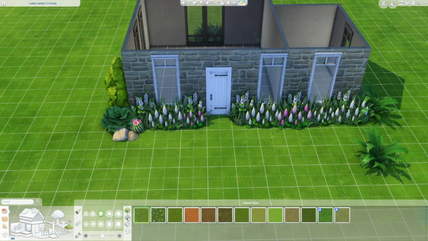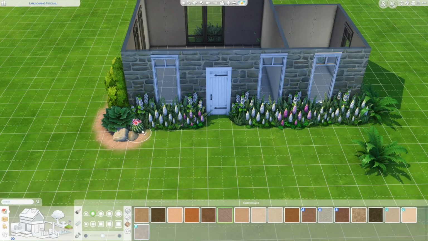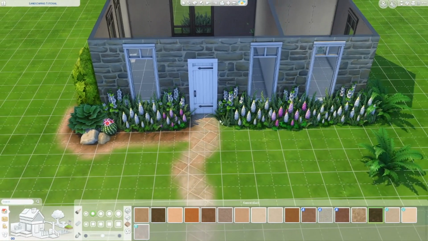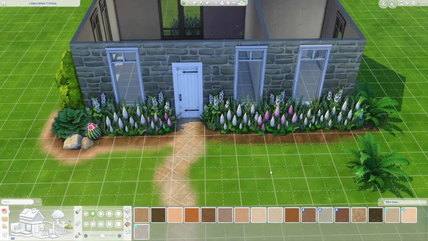The biggest thing that you want to do though is use the terrain paint, because obviously that makes it look the most natural and real. One option is to layer the terrain paint. What I've been doing is using this Ultimate Green Thumb Challenger first. I would put this underneath first like this, and then I would take the Muddy Mud and put it like that. It gives it a little more sense of realism. Then obviously you can make a path this way from the front of the house down, or whatever you want to do. Or you can just take the Muddy Mud and go like this in the front. This one you can see has just a little bit more depth, and this one is just the brown. Both look really nice. It depends on what you want to do.